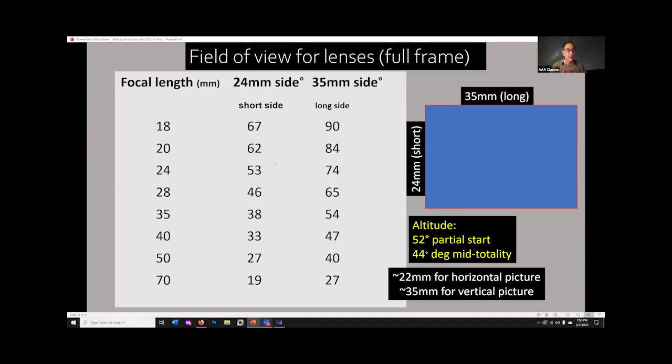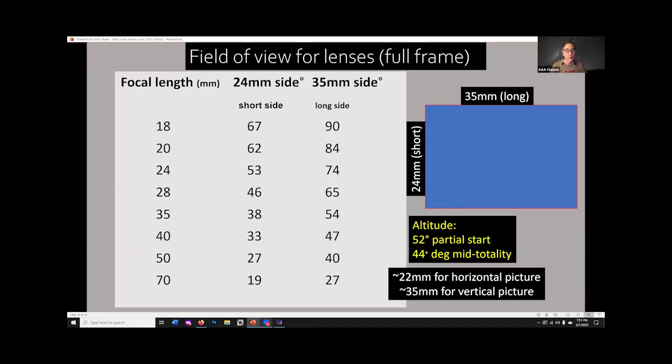So we look at our chart, and 24 millimeter takes in 53 degrees. So that would just fit, and you get the horizon, and the moon would be right at the very edge of your picture. If you wanted to have a little bit more space as the partial eclipse began, at the top of your frame a little bit more sky, maybe a little bit more foreground from your scene, you would need something a little bit wider. So I'm suggesting around 22 millimeters would be great for a horizontal format picture as you're looking at your scene there.